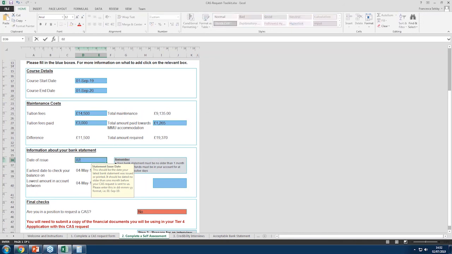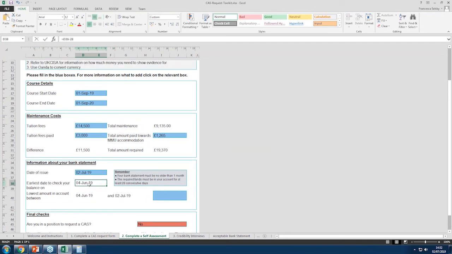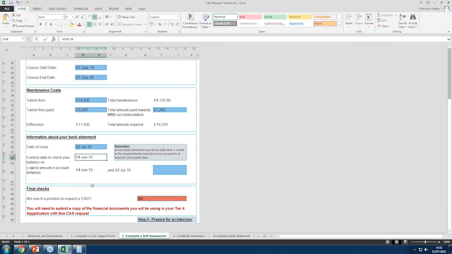But let's continue. Let's pretend our bank statement was issued today. So counting 28 days back from the 2nd of July is the 4th of June 2019. So the earliest closing balance on your bank statement that you need to check the total amount required against will be the 4th of June 2019.